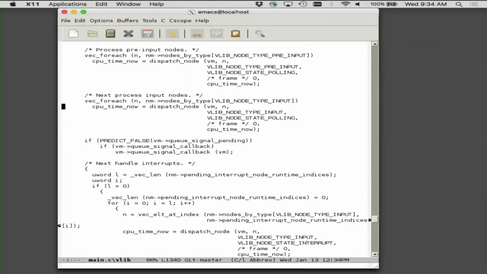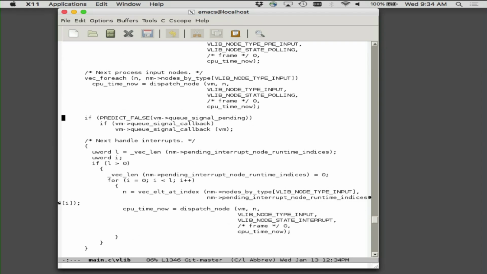The Q signal pending node is an interesting detail. We have API clients that have connected to us. How do they shoulder tap the main process? What they do is send it a signal. Signal handling, of course, is incredibly thread-unsafe. You name it, it's unsafe. So what it does is simply set a variable.